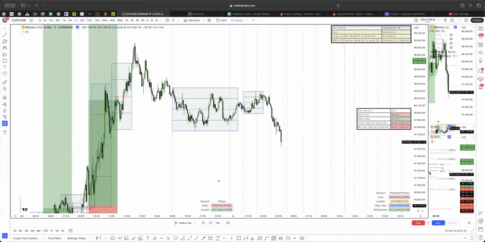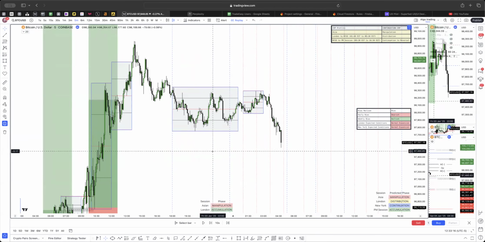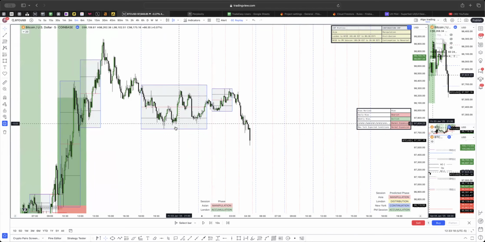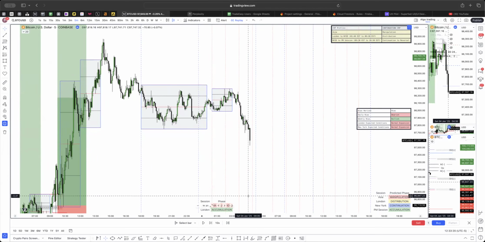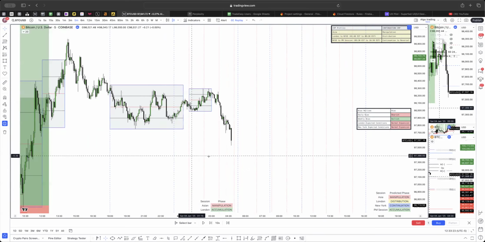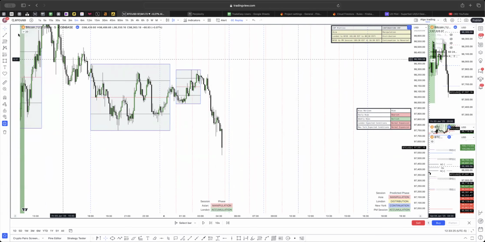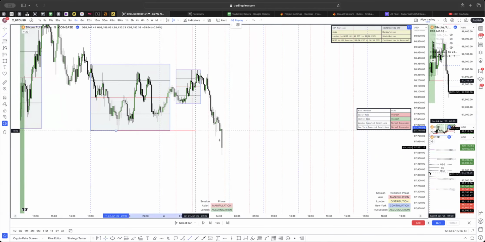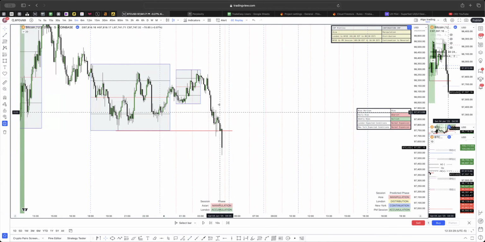All right, so take a look at this. We have Asia being manipulation. Okay, so we know that if we break below, we can look for sells. That's a given, right? So in this case, what we can see is we took out the Asian low here, this one and this one. Nothing took out this high, nothing also took out this high. These two highs have not been taken out at all here.